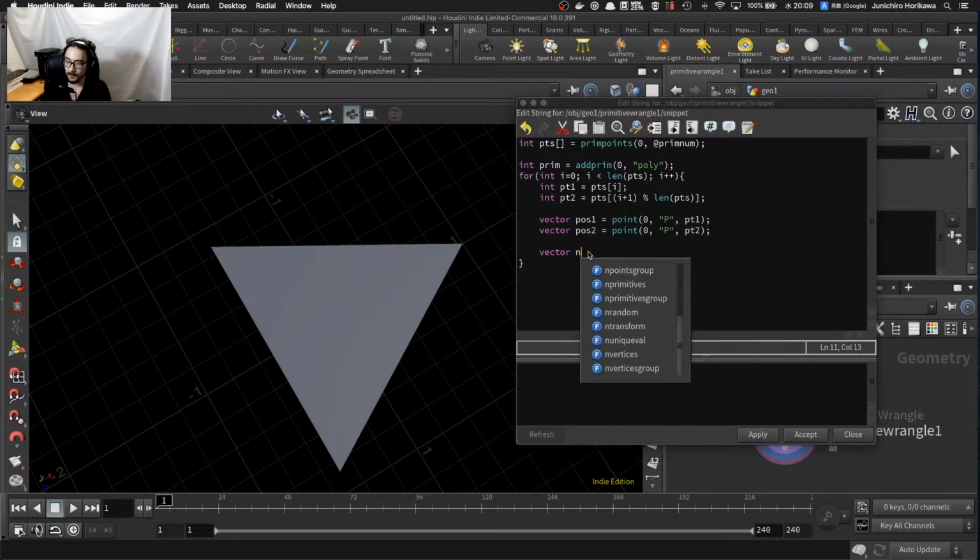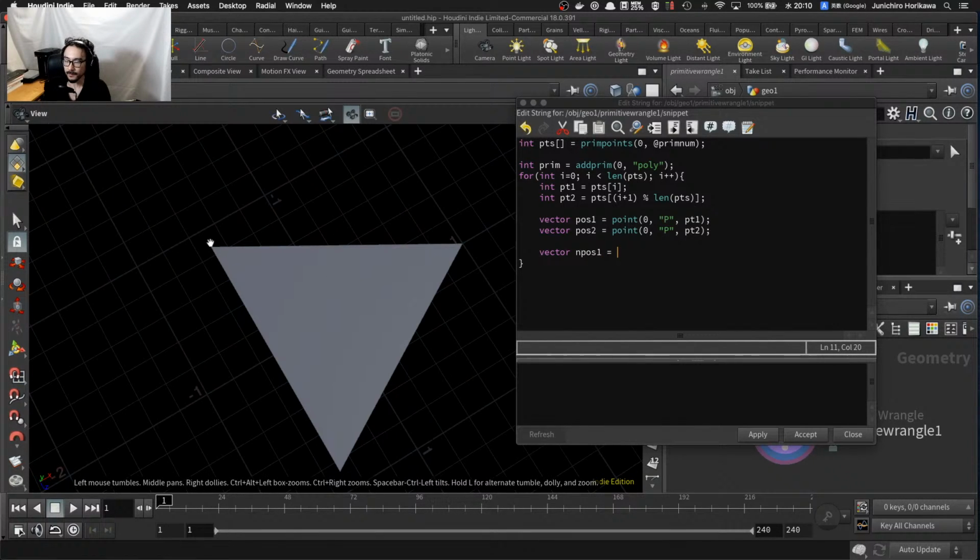I'm gonna name the first one npos1, and that is starting from position 1 and adding position 2 minus position 1, this vector goes from position 1 to position 2, divided by 3.